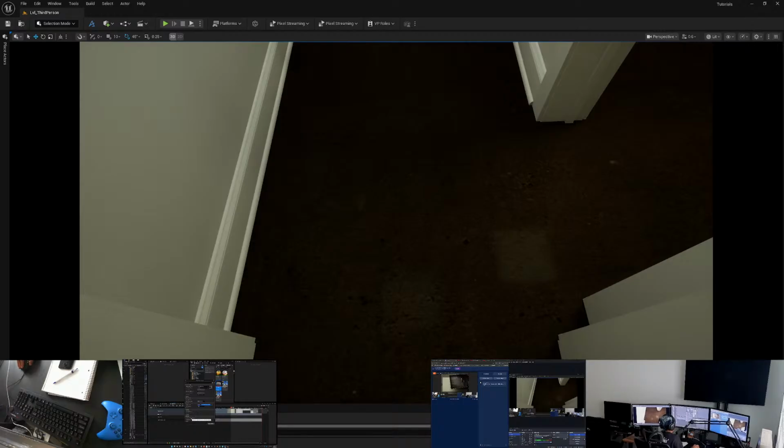Cinematic engine scalability, cinematic mode, advanced. I don't know what all this means, but I kind of don't want to see the player or the HUD. Okay, we'll keep those actors in there. Let's capture movie and see what this does.